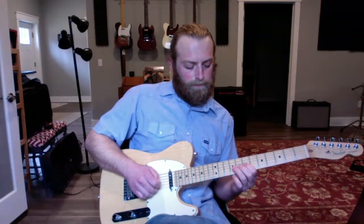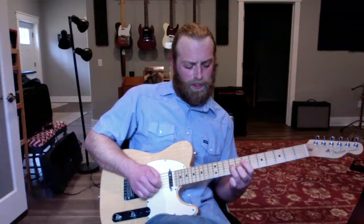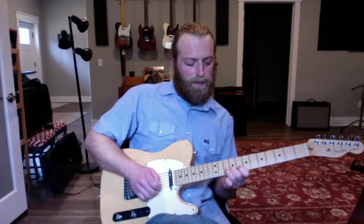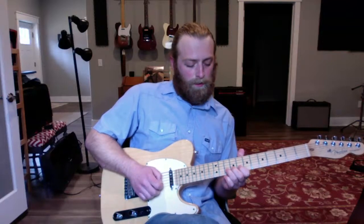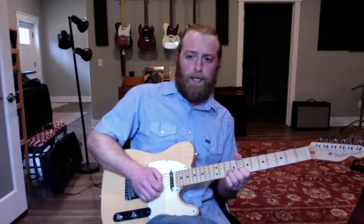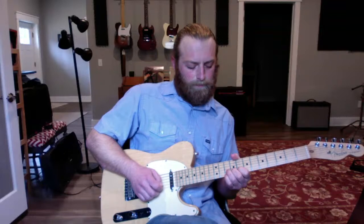Hammer on to 9, 8th fret of B. Back down to G 9. Then 10 of B, pull off to 8. And then we're going to do another double stop. So get the 10th fret of B ready for a bend, and the 10th fret of high E.